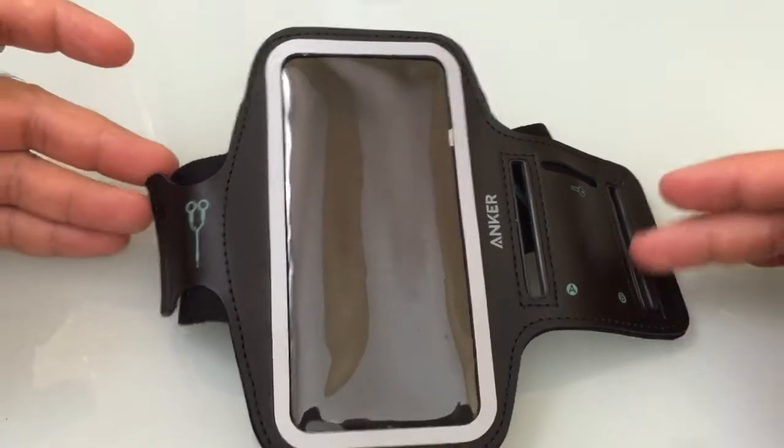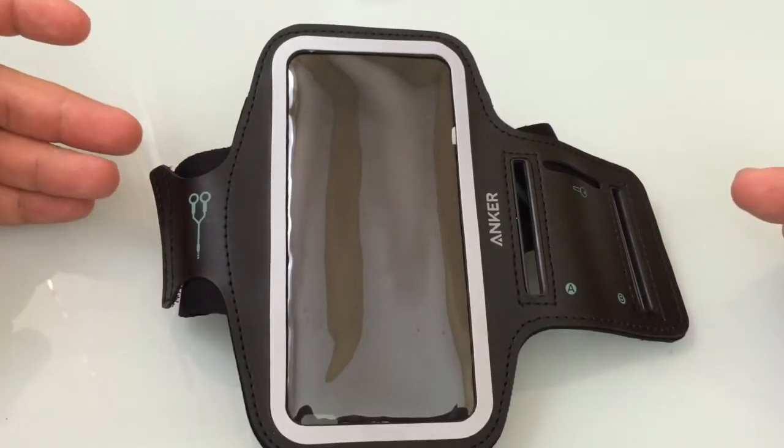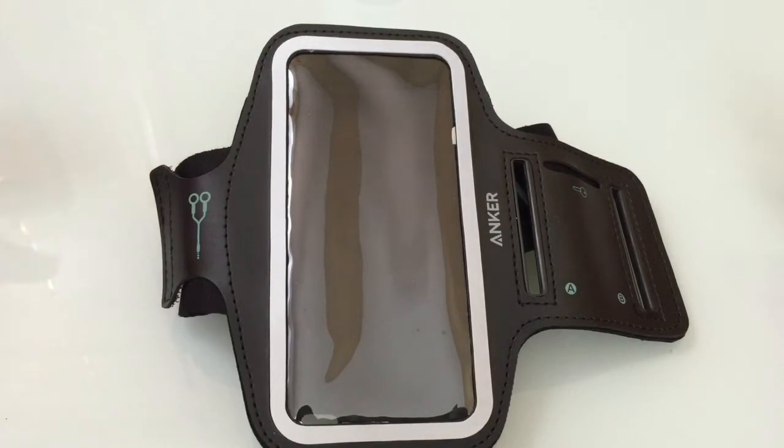It's a great add-on for those of you who are runners, joggers, walkers, or even if you're just going to the club and working out and want to keep your phone with you. Here in the Midwest things are starting to warm up, so many of you will start running outside if you haven't already.